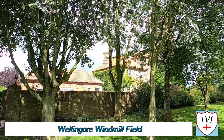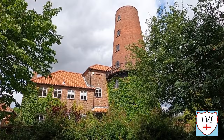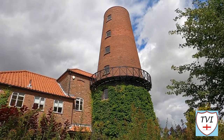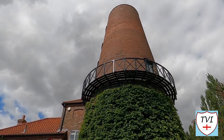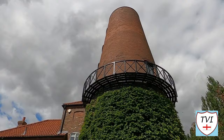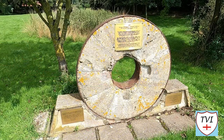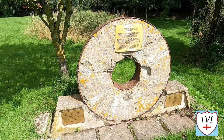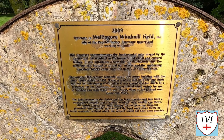Wellingore has an old windmill and that's our first landmark. The village's original 18th century windmill was a two-storey building and five more floors were added in 1854. It was a working mill until the 1930s and lost its sails during World War II after being considered a German air raid target. Wellingore also had a quarry right next to it — in fact we're stood on it. The quarry mined stone mainly used in building and road repair, and was closed, filled in, and grassed over in the mid-1960s. This structure commemorates the roles played by the quarry and the windmill in Wellingore's industrial past. This millstone was located at an old mill nearby, and the supporting limestone blocks come from a quarry in Metheringham.